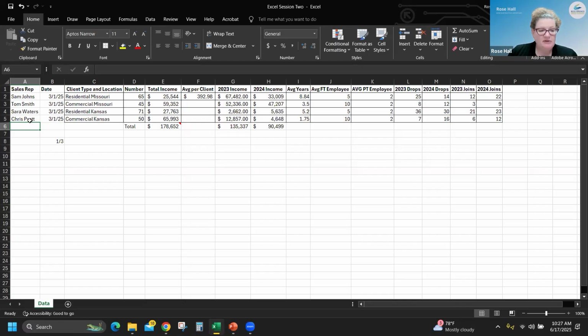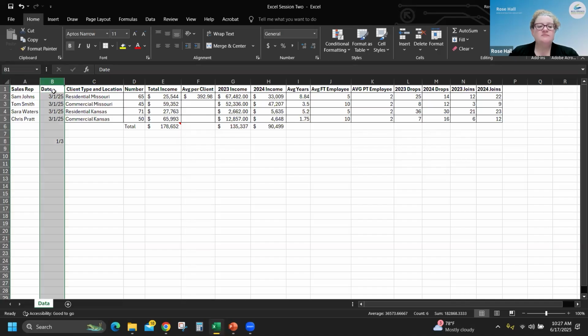So since we're going to split into two columns, we want to insert another column because we need two now. We're going to let this first column be our first name, and then we need to insert another column in between A and B for our last name. So we're going to go to B1.